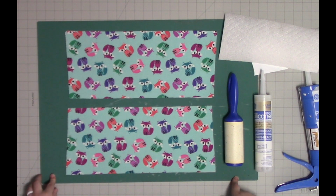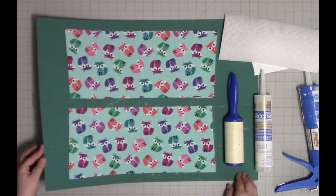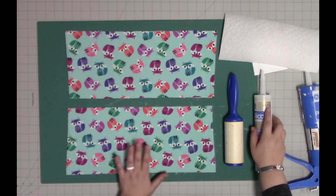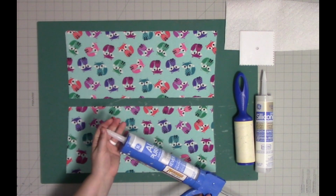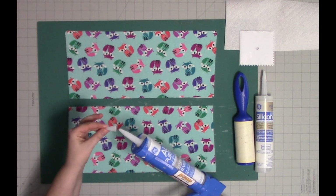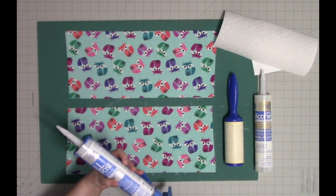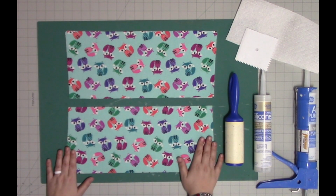I'm using the back of an old cutting mat, but laying down craft paper works just fine. If you don't have anything like this, laying down some plastic wrap on a counter works just as well. Caulk. Clear, waterproof, or weatherproof silicone. Any brand will work just fine. Try and find one with a cap on the nozzle, as it does not take a lot of caulk to cover a project, and this will protect the rest of the silicone from drying out. And a caulk gun. Any level of caulk gun sold at your hardware store right next to the caulk will be just fine. Now that we have our supplies, let's talk about the application of the silicone.